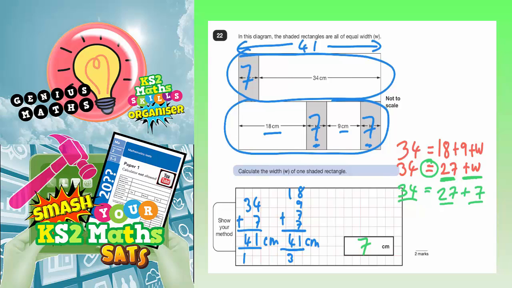So, that is also 41 centimeters. Now, that does make sense, because as we said earlier, 41 centimeters along the bottom and 41 centimeters along the top. The two rectangles at the top and the bottom are the same total length. 41 across.